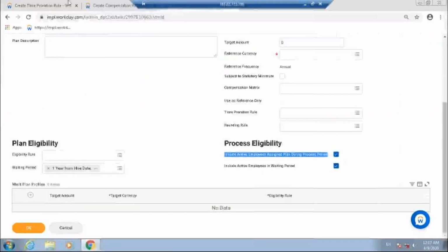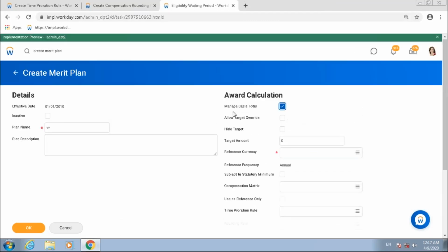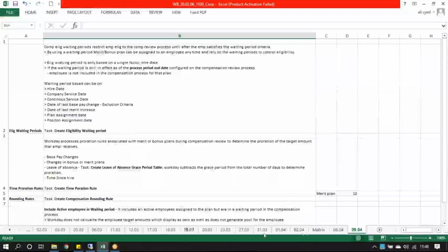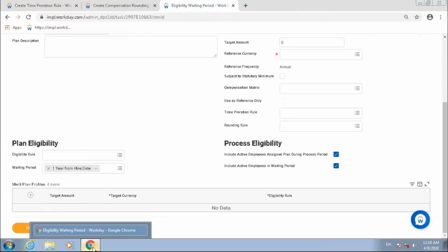Okay, so with that, we have looked at all the aspects of a merit plan, right? What else is left? I can configure that my merit plan is an MBT plan, right? So by default, whatever compensation increase, so I'm getting a 1,000 rupees increase, right, or a 10% increase, it basically adds to my total base salary, right? So your merit increase, if we go back, and this is what we had discussed when we started with our merit plan, your merit plan basically changes the base pay, right? So whatever amount I get, that directly adds to my base pay, right?